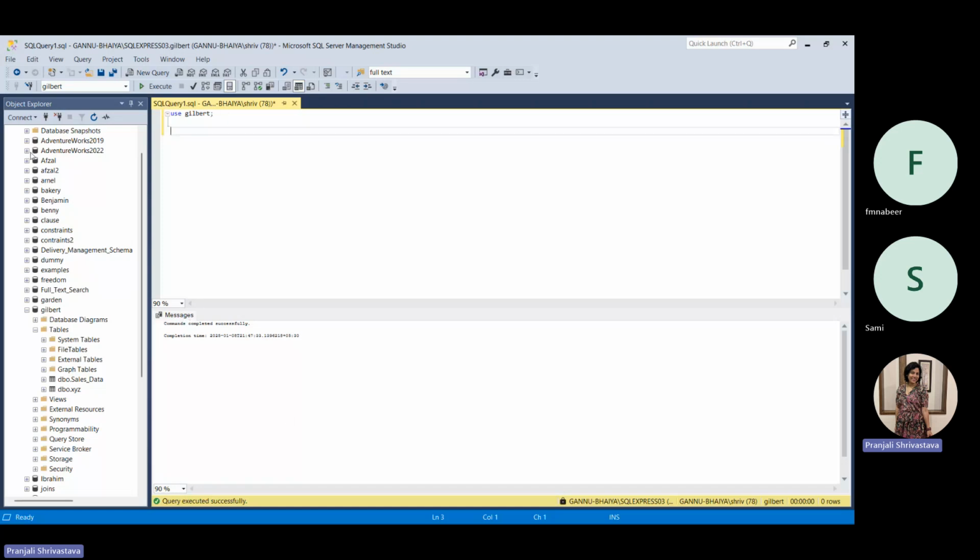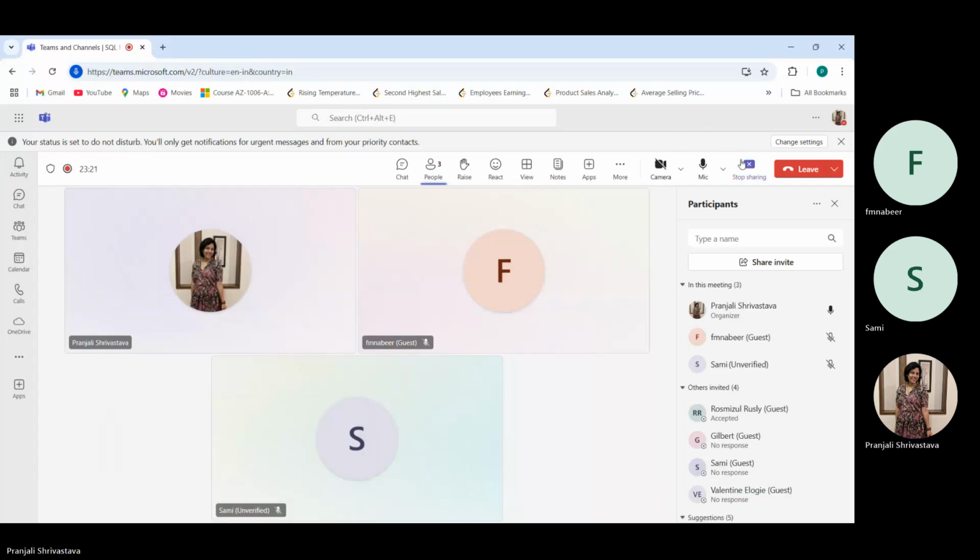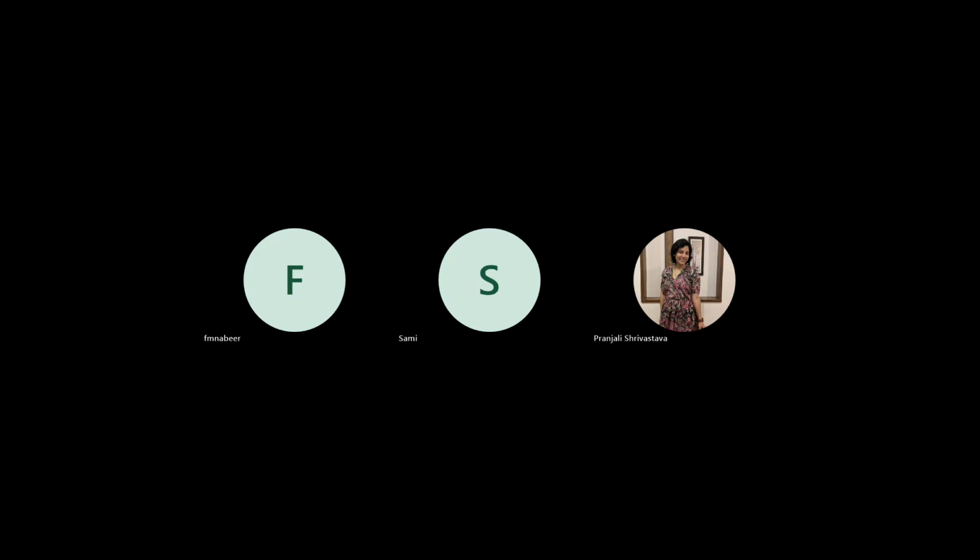I think I have saved the file somewhere. Okay, I got the file.